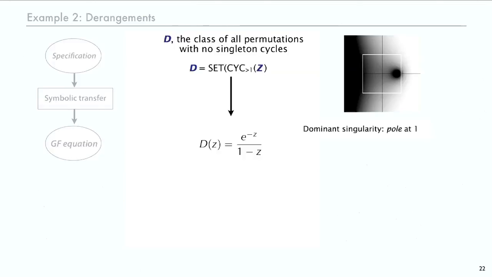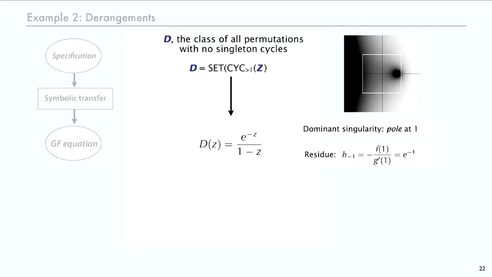What's the singularity? There's only one. It's z equals 1. It's got a strange structure outside, but as for negative z, it gets large, but the singularity is at z equals 1. So then we can easily compute the residue. The derivative of the denominator is minus 1, which cancels the minus, and the numerator valued at the singularity is just e to the minus 1.